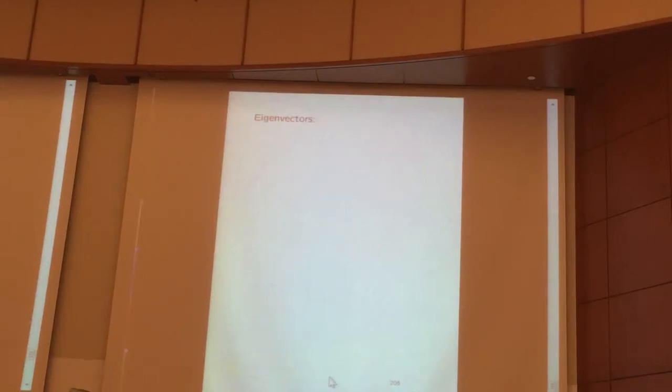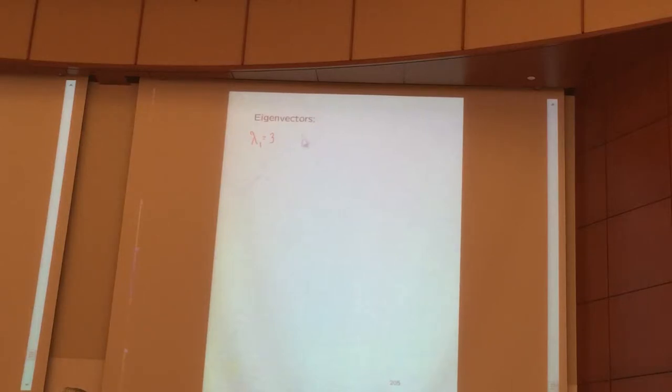Well, now we need to get the eigenvectors. If you've got an eigenvalue, it also has an eigenvector, basically by definition. In fact, it has infinitely many eigenvectors. Okay, so how do we find the eigenvectors? So we'll take the eigenvalues one at a time. We'll look at lambda 1 equal to 3.